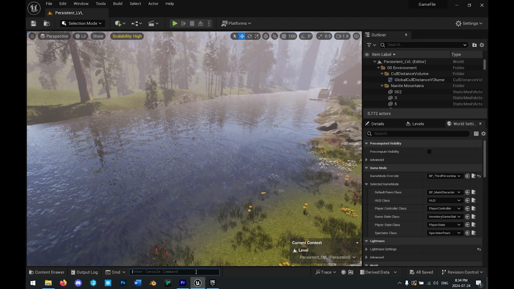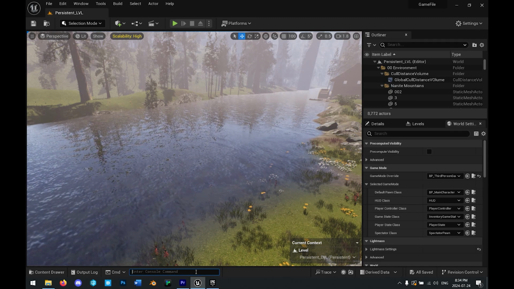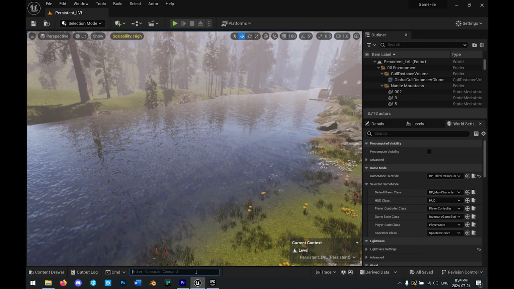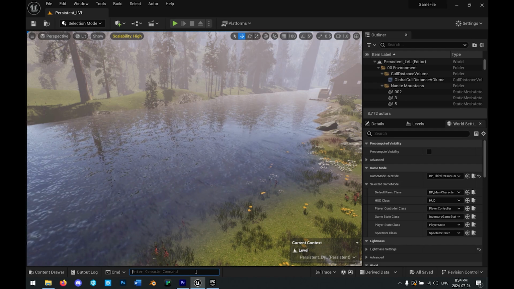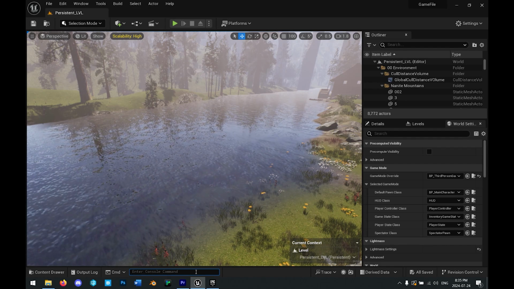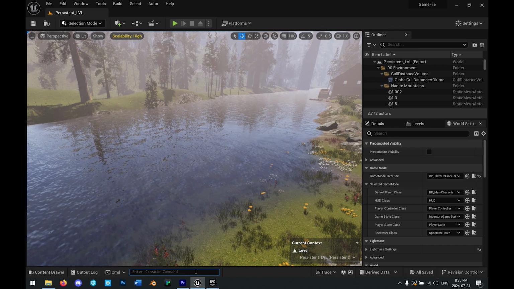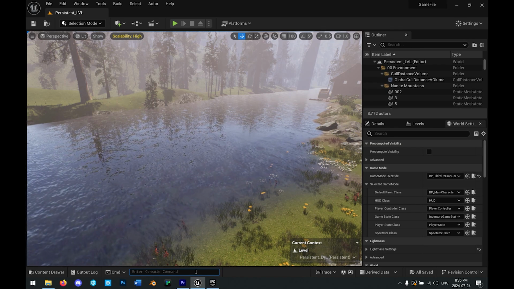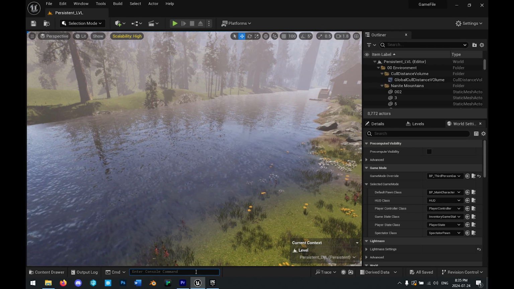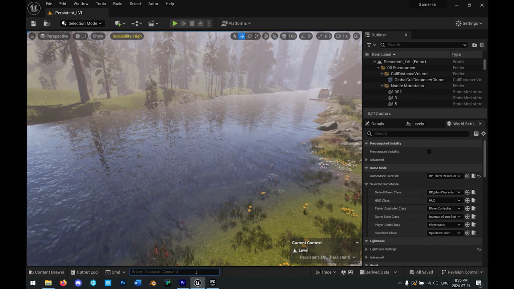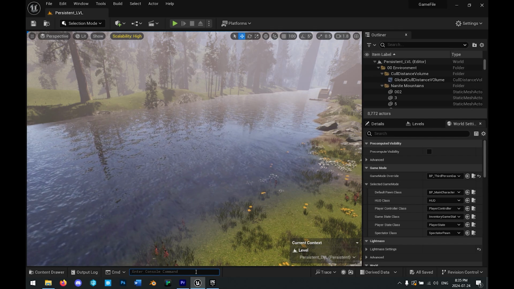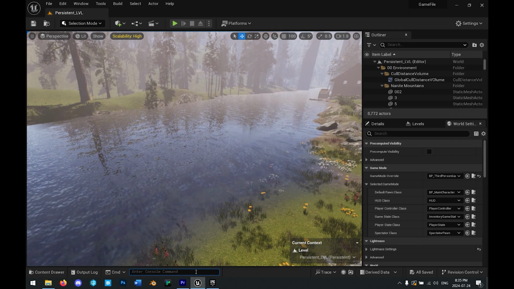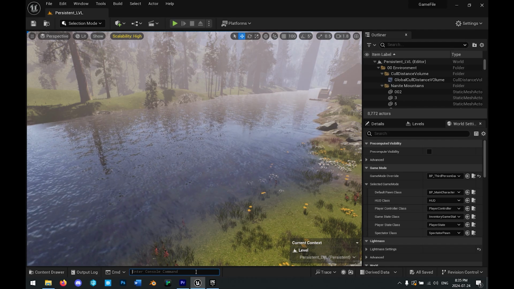That could be something you like, could be something you don't like. Really, it depends on your project and your own tastes. For my use cases, I think it looks great. I think it looks a lot better than having reflective surfaces that flicker like crazy, even if the shading overall is a little bit worse in terms of where dark and light shaded areas are applied. I think the flickering is just unacceptable.